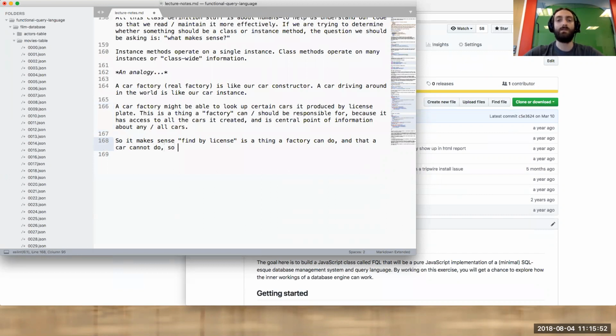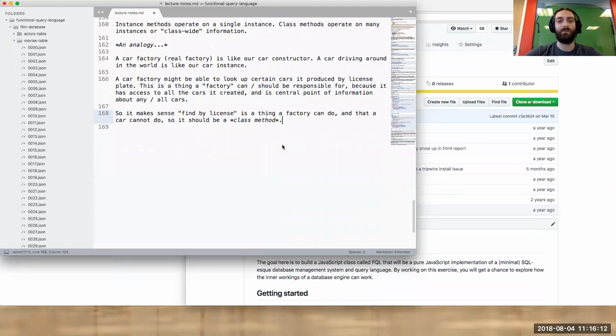And that means it should be a class method. So that's what it is. If something logically belongs on, is sort of a responsibility of the constructor, of the thing that constructs all cars, then it makes sense that it's a class method.